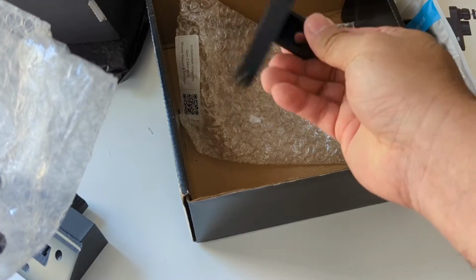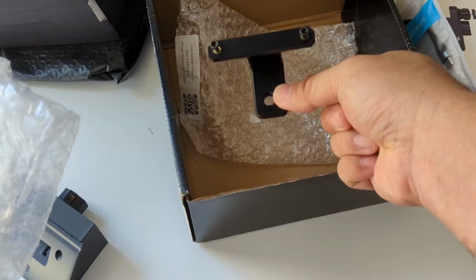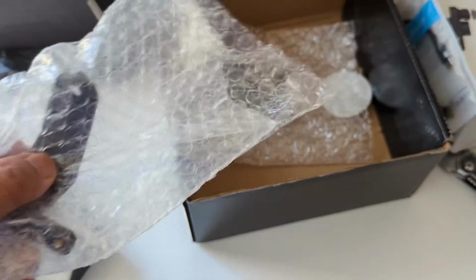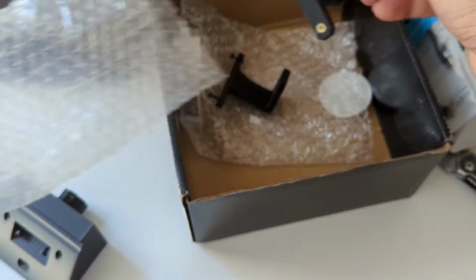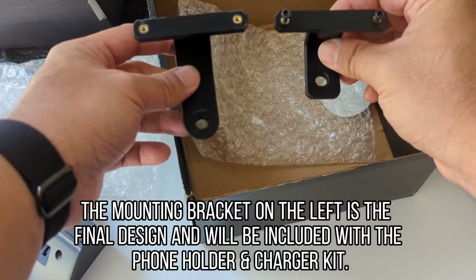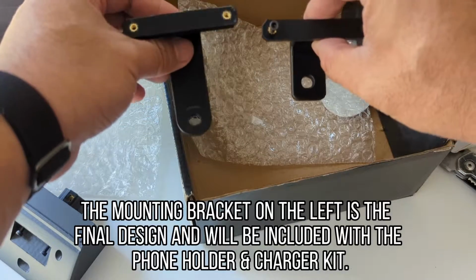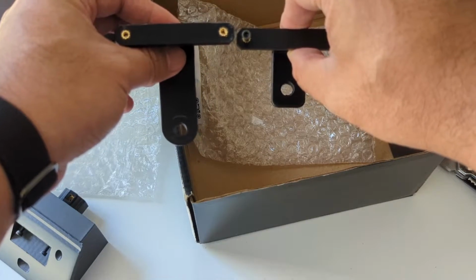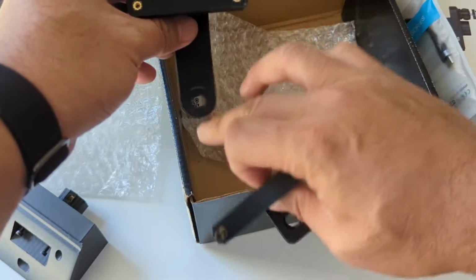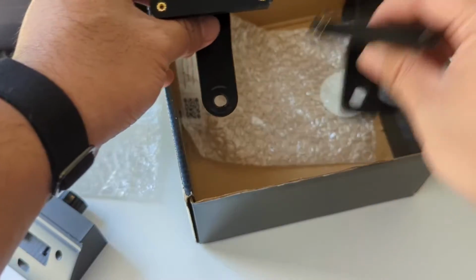So this was the original design, thinking that the hole already exists on the Gen 2 Monteros. This is the design he came with, I guess after. As you can see, there's two different holes. So all the Monteros should have this hole here.